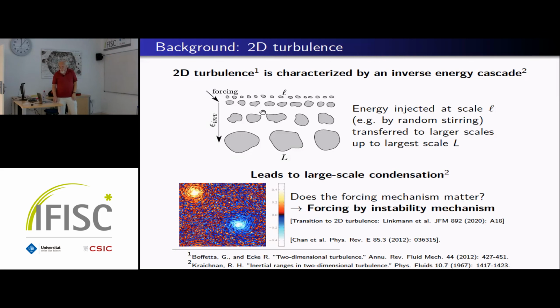That's a word that goes back to the work of Bob Kraichnan. So this inverse cascade is characteristic of 2 dimensions. In fully 3-dimensional turbulence, of course, the turbulence cascades in the normal way from the scales at which you're forcing the system towards smaller scales until it's dissipated at the viscous scale. Okay, so that's a big difference. And if you do simulations, you find that a 2D turbulent flow driven by random forcing organizes into these large-scale vortices, which is an example of this spectral condensation process I mentioned.